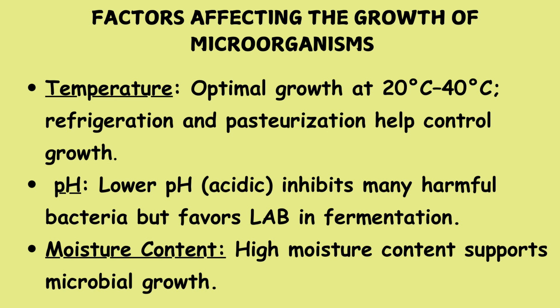Moisture content. Milk is a high moisture medium, making it an ideal environment for the growth of most microorganisms. The high moisture facilitates the metabolism of microorganisms, allowing them to proliferate rapidly. But low moisture conditions, such as drying or dehydration of milk, like in powdered milk, can reduce the moisture that is available for the microorganisms and thus effectively prevent microbial growth.